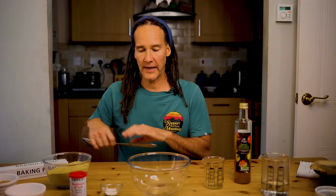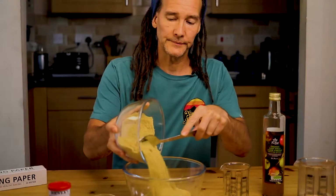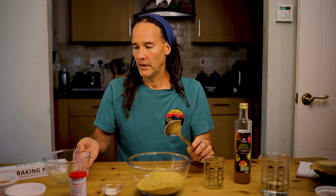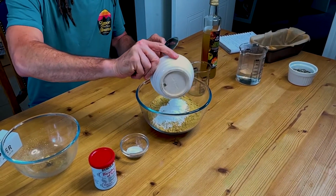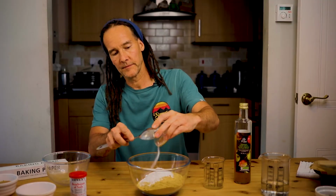So the first thing we're going to do is add our dry ingredients. So we have our fine ground flour. We're going to add that to our bowl first. And then we're going to add our baking powder. And then we're going to add our baking soda.